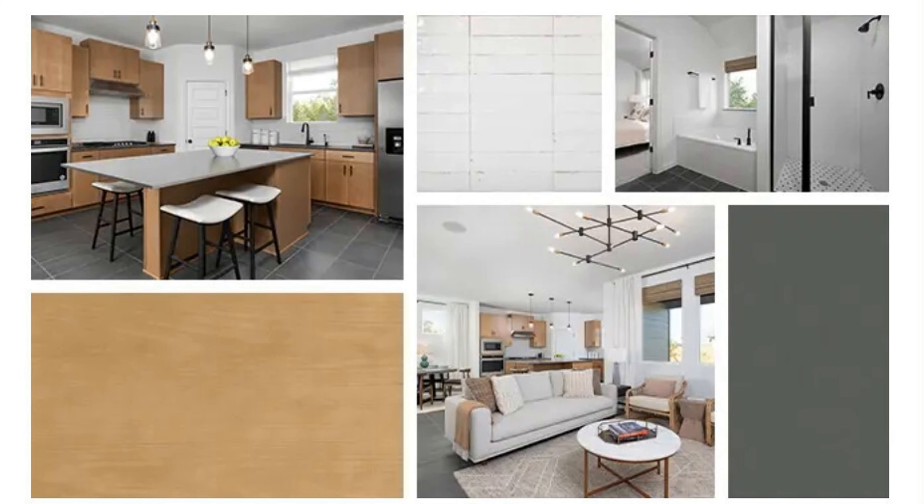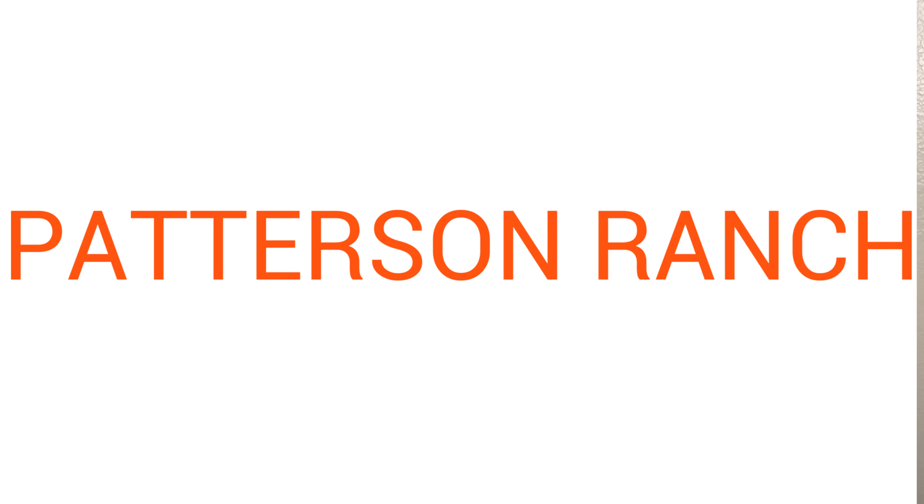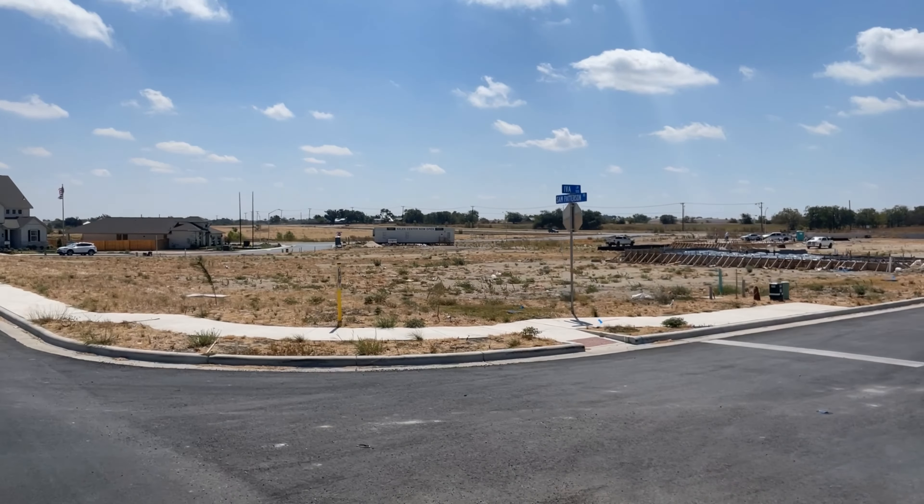Pricing is going to be about $359K — so like the high $300s up to about the mid to high $400s. That's kind of just the base price; options and depending on what you pick out could bring that price a little bit more. They do have quick move-in ready homes and to-be-built options, but it's pretty much a brand new community. They have their model home open and some houses starting, but there are still a lot of lots that need to be sold. Tax rate is going to be lower — about 1.96%. HOA is going to run about $50 a month and it is zoned to Georgetown Independent School District.